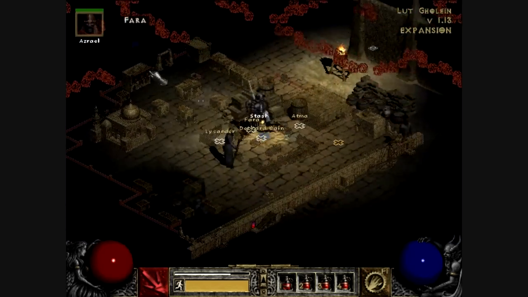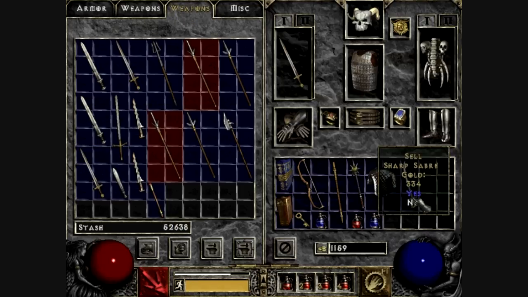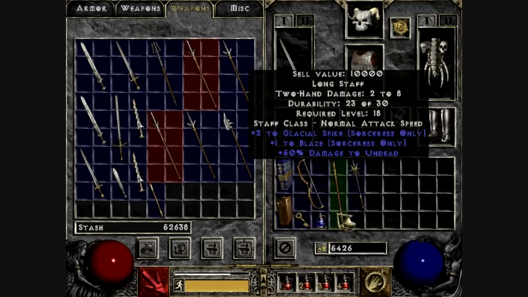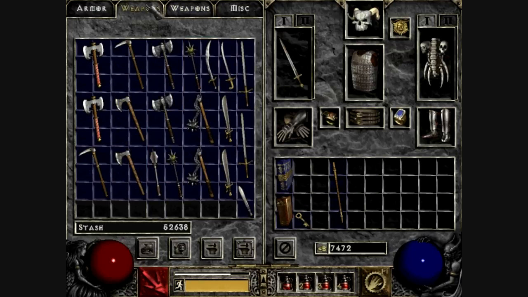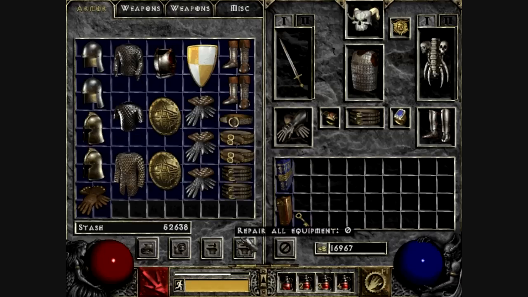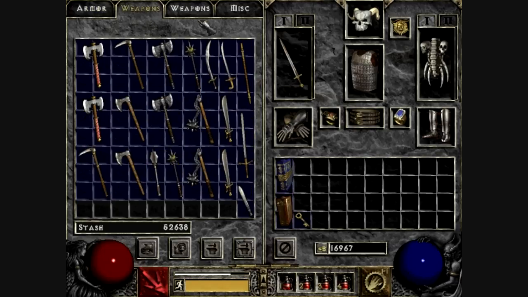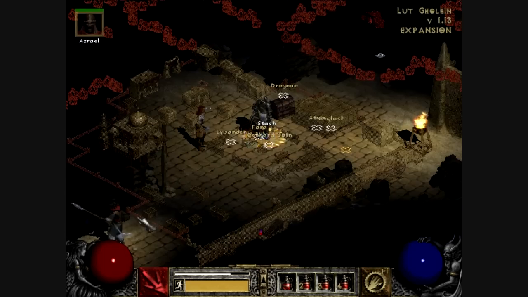So, go to Farah to... Wow, nothing to heal, but we have a bunch of stuff to sell. 3,700, which is perfect. Oh my god. Oh, I have to see exactly how much. 51,000, so I just got 10,000 for something worth 51,000, so not the best of trade-offs there, but oh well, stuff like that happens sometimes. At least I got 16,967 gold out of it.